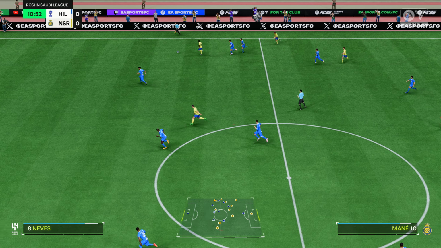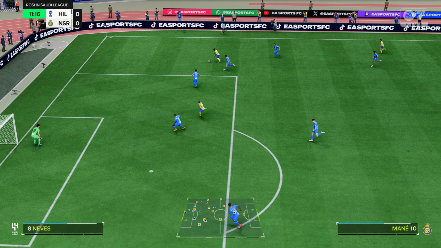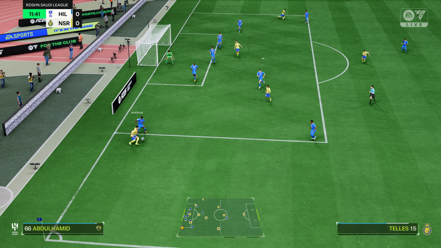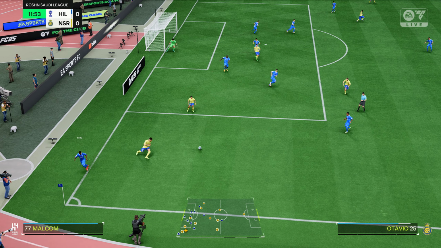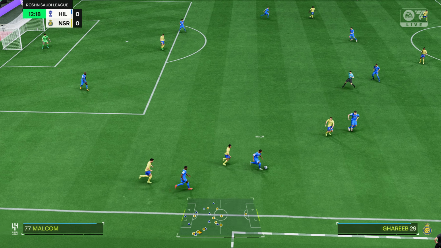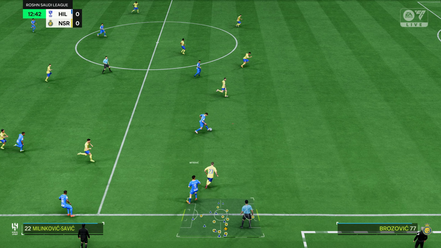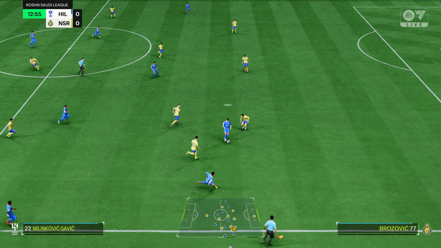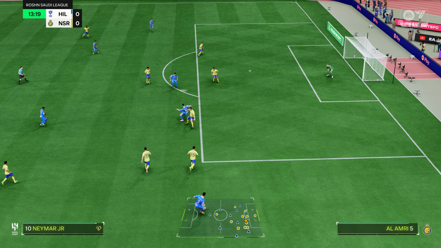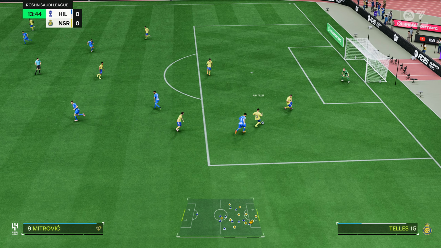Mane. Mane. Options in the middle. Alex Telles. Well, that's how to keep the opposition at bay. Great effort to keep that one in play. Mitrovic. Here's Milinkovic Savic. Alexander Mitrovic. And back with Milinkovic Savic. Superbly read and executed.